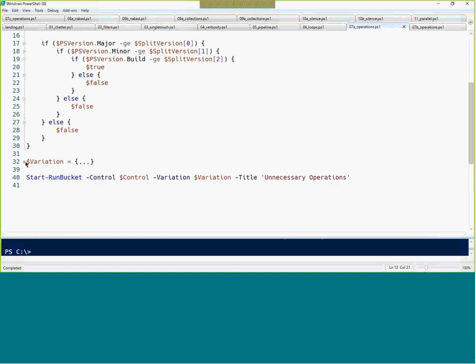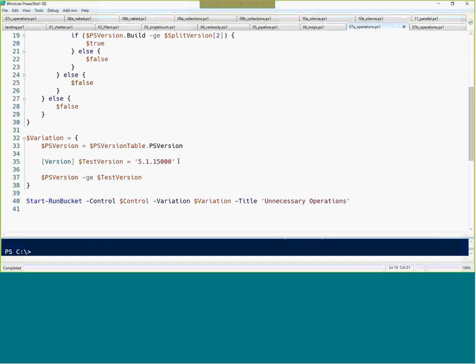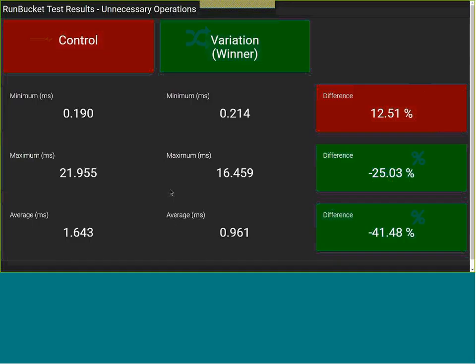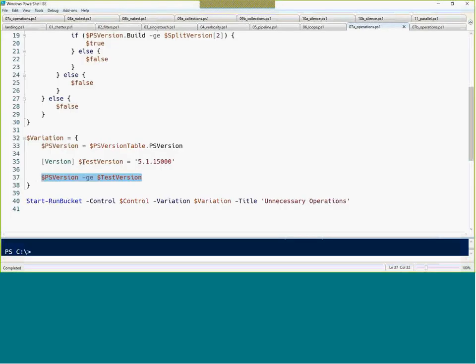As you might expect, there's a better way to do that, and that's to cast what I'm looking for as a version object, and then I can simply ask, is this greater than that? Hell of a lot simpler, and quite a lot faster. So 40%, I mean, yes, we've gone from 1.6 milliseconds to 0.9, so you're never going to notice that difference, but it does illustrate how knowing, until I found out about this, I had no idea I could cast a string as a version, and it just made that so much simpler.